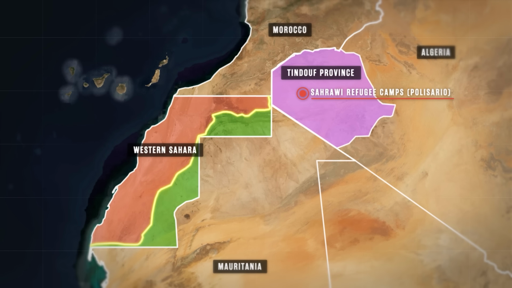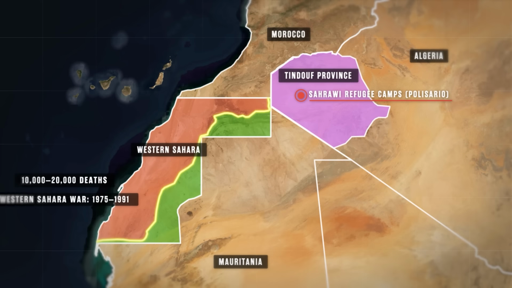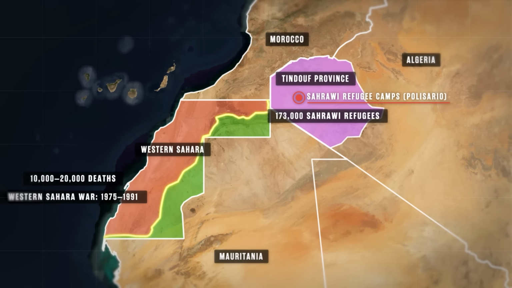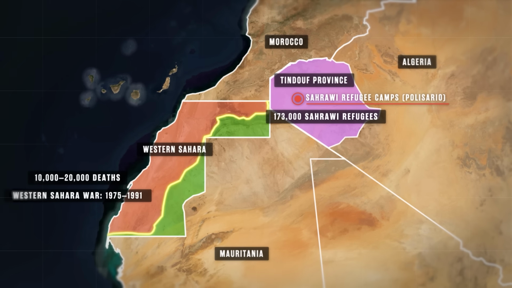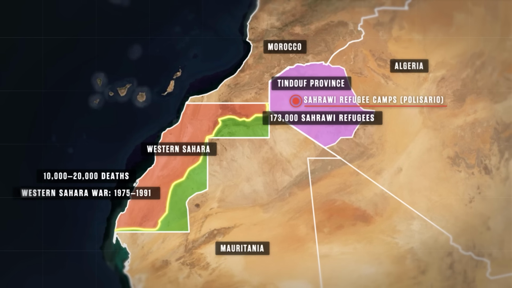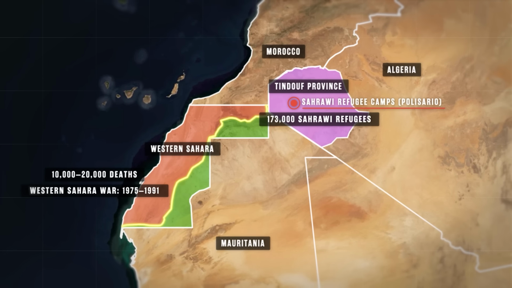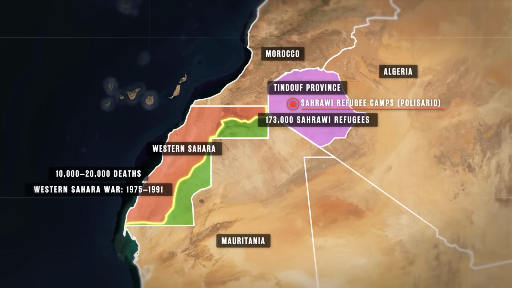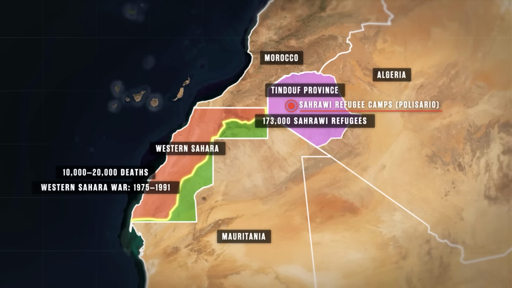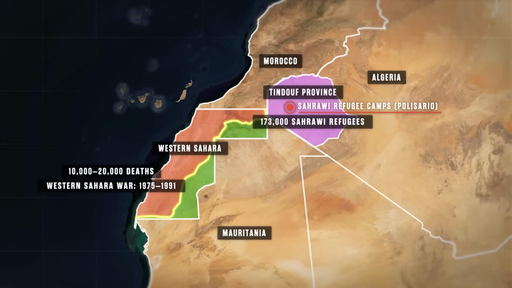Eventually in 1991, after somewhere between 10,000 and 20,000 deaths due to the past 16 years of war in Western Sahara, and after tens of thousands of Sahrawi refugees had been pushed out and forced into refugee camps in neighboring Algeria and Mauritania, Morocco and the Polisario Front finally agreed on a ceasefire that was brokered by the United Nations. By that point, Morocco controlled roughly 80% of Western Sahara's territory, including all of its natural resources and virtually its entire coastline behind the wall that they built, while the remaining 20% of Western Sahara had been left behind as an empty, easily defensible buffer zone. And the entire Polisario leadership had been pushed out into the Sahrawi refugee camps in Algeria.